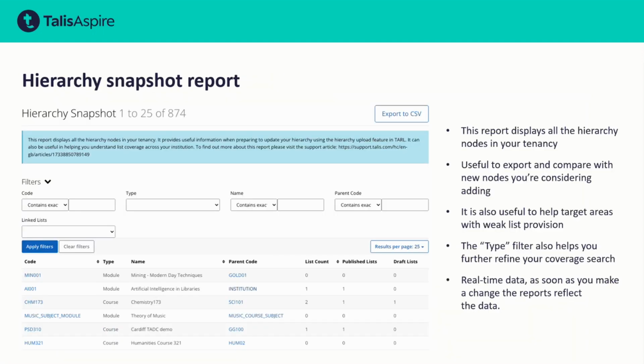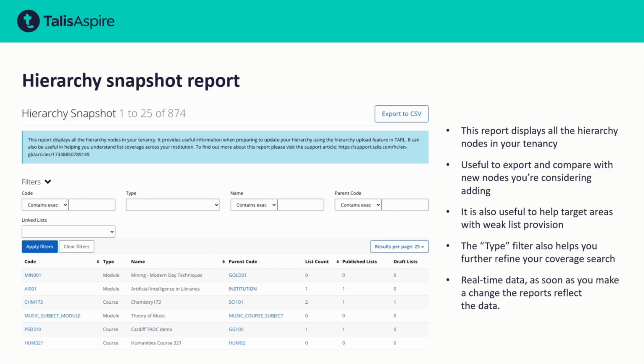Something that everyone will have access to is the hierarchy snapshot report. Whereas the management information dashboard is a fixed view, the hierarchy snapshot is a wee bit more flexible. It displays every hierarchy node in your tenancy, and it allows you to export your current hierarchy to CSV as well.